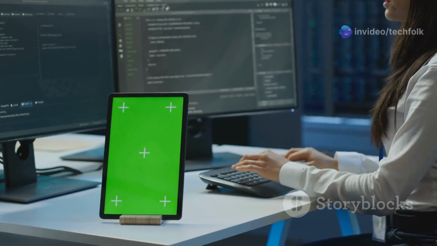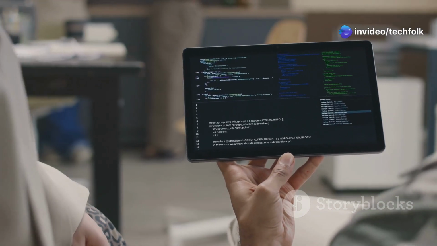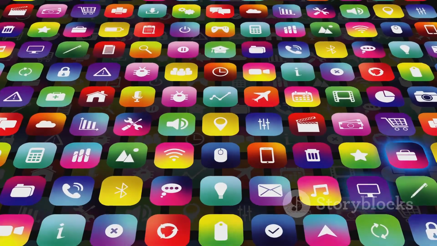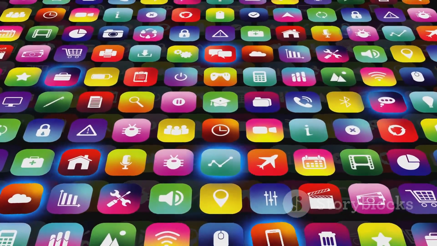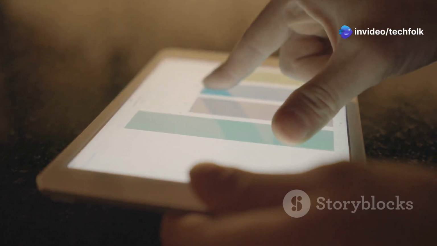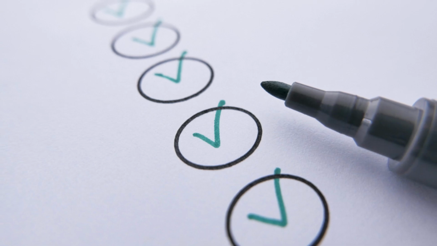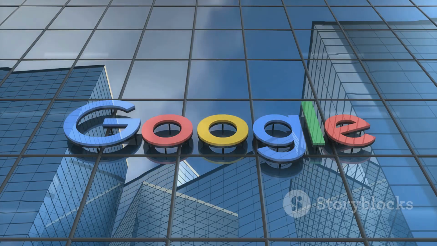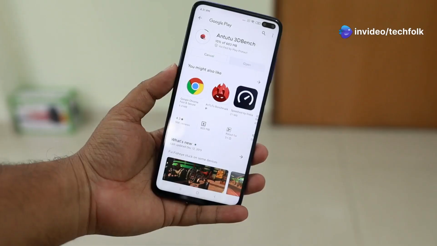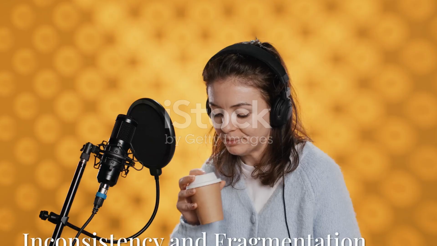Section 4, Developer Adoption, the key to success or failure. Now here's the catch, and it's a big one. Developer adoption. For this to work, developers need to get on board and integrate their apps. If only a handful of apps play along, we're back to square one, a fragmented experience. Remember what happened with iOS? They introduced a similar feature, but developers didn't really bite. Without widespread adoption, this new Android 16 feature risks becoming just another checkbox on a spec sheet. Google needs to incentivize developers, make it easy to integrate, provide clear guidelines, maybe even offer some visibility in the Play Store for apps that embrace this unified approach.